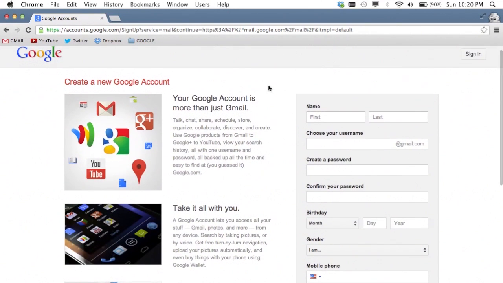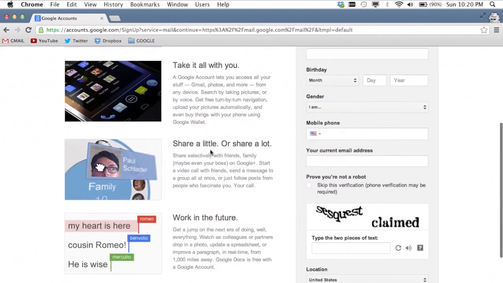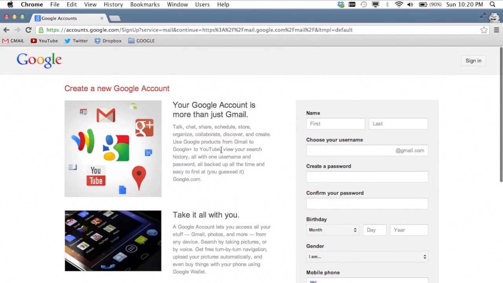So like I said, when you're signing up for this email account, you're getting more than just an email account. You're signing up for all of Google services underneath one sign-in, one login. So you'll be using the same login for Gmail, YouTube, Google Drive, Google Maps, the calendar, all of the different services that Google provides, including on your smartphone if you're using it there. You would use the same sign-in.